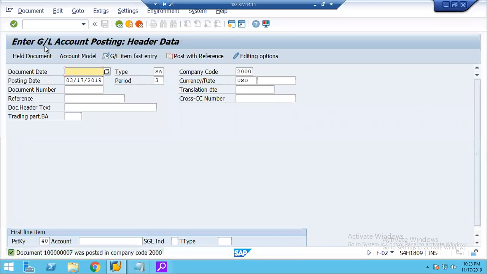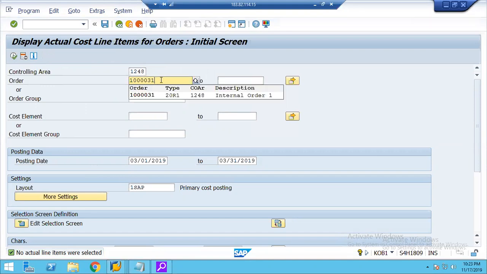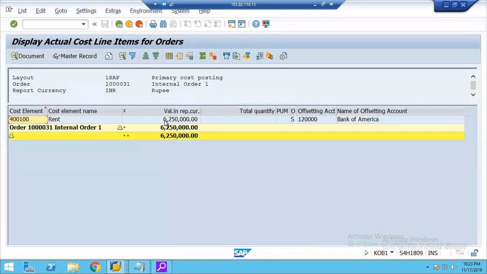Okay, now if you go back and see your internal order line item report, and execute, this is not the internal order one. So one, all zeros, 31 is our internal order. You can find 1,25,000 here.